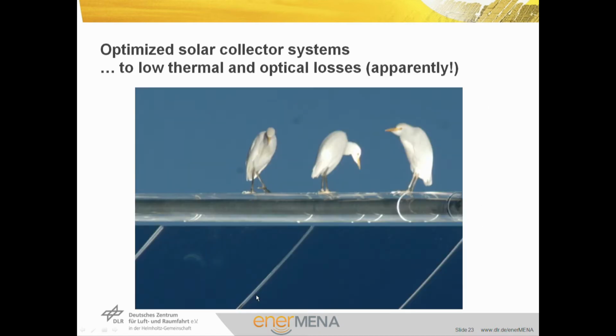This is one of my favorite pictures showing how important is the optimization. These birds can sit on the glass tube because the thermal losses are low. The glass keeps cool due to the low emittance and due to the good vacuum in the gap between absorber and glass tube. And these birds can sit there on this really operating tracking collector because the intercept factor is high. The radiation reflected by the mirrors tracked to the sun goes onto the absorber tube and keeps the performance of this trough collector high.